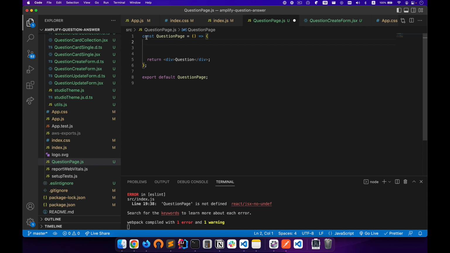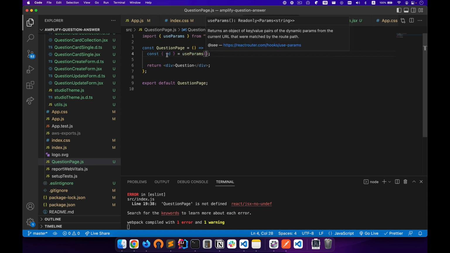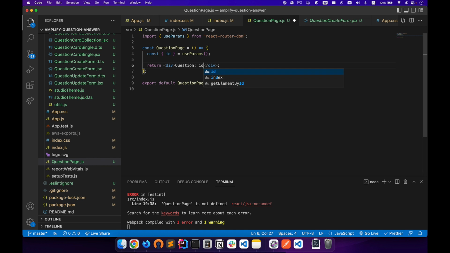Inside the question, we want the question ID from the param from the URL, so we can use params from React Router DOM. And inside here, I can easily just go const ID equal use params. So let's see if we get the ID.